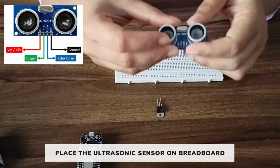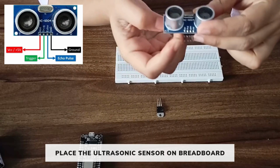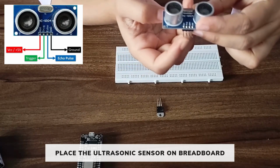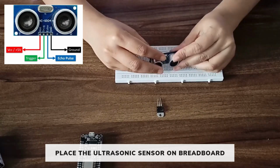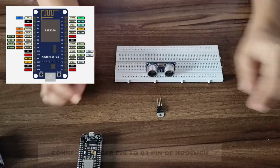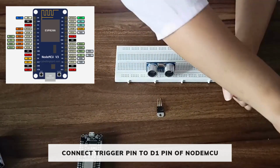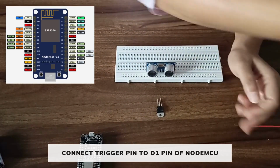First of all, we will place the ultrasonic sensor. The ultrasonic sensor has 4 pins: VCC, trigger, echo, and ground. We will connect the trigger pin to the D1 pin of the NodeMCU and the echo pin to the D2 pin of the NodeMCU. Take some male to female jumper wires.